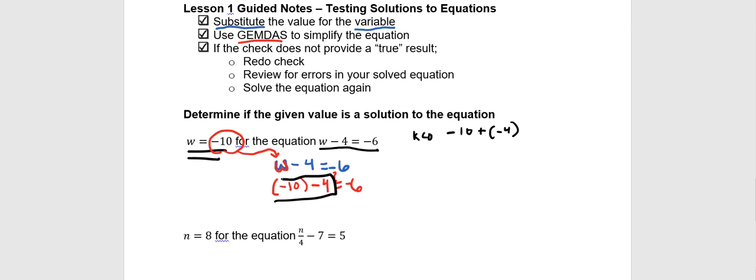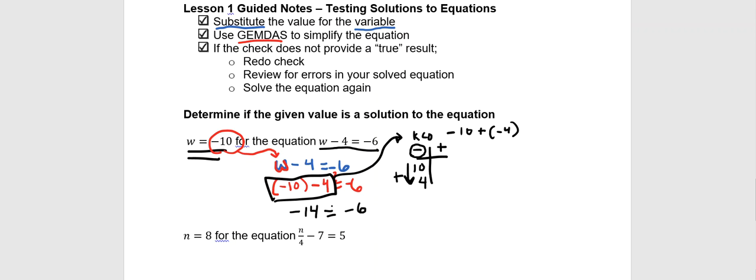I'm taking this and I'm just swinging it up there so I can continue with getting this in a more user-friendly format. And since I've taken the trouble to convert from subtraction to addition with KCO, it would seem the next logical step is to set up my scoreboard. So what I'm essentially adding is negative 10 and negative 4. I know I'm going to get a negative number, and because they're in the same column, I'm simply going to add those. So by the time I'm done, I'm going to have negative 14, because that's what negative 10 plus negative 4 is equal to negative 6.